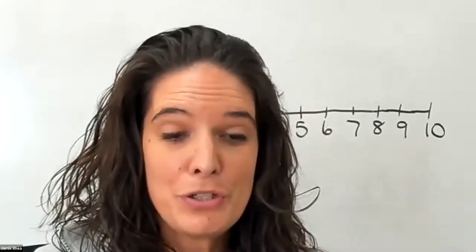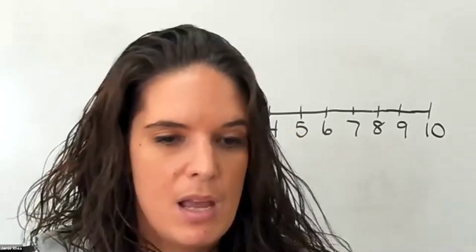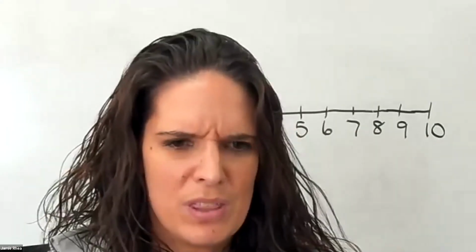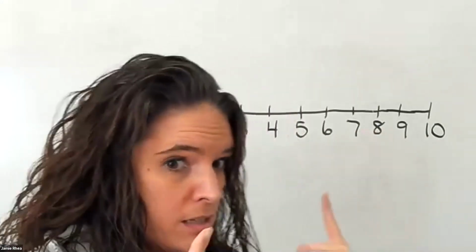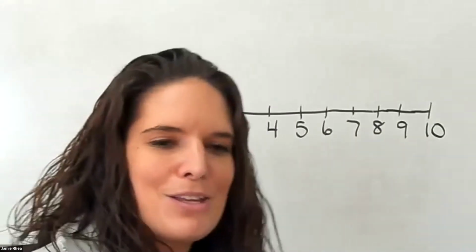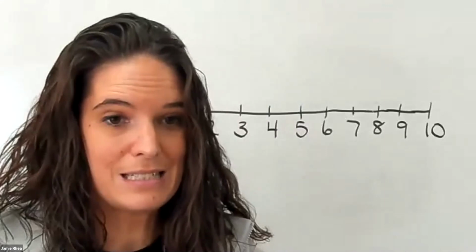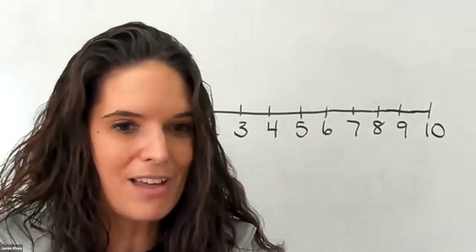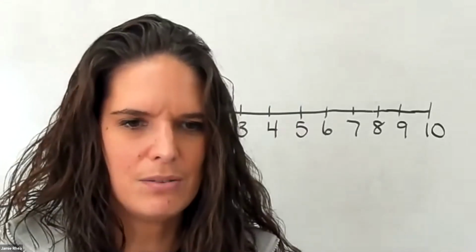Okay, so what we're going to do for 27, we're just going to practice some more with what we have been doing because it's almost the exact same thing as the lesson. It's just broken into 2 parts. So you still need your number path. You're going to need a number bond, and we're still going to do our addition and subtraction sentences. So if you don't have that, go ahead and get it ready, and I'm going to share our screen, okay? You can pause if you need to.